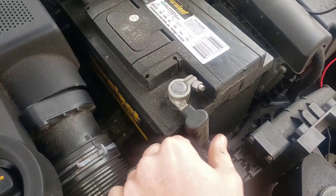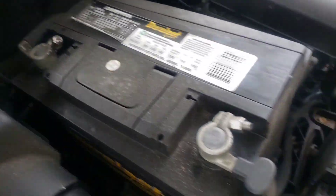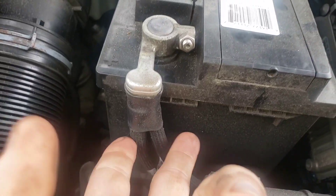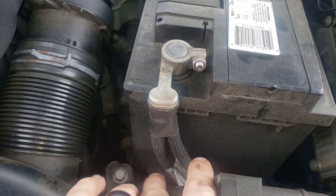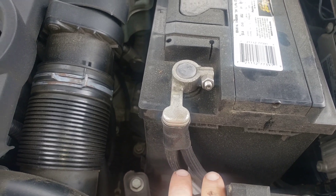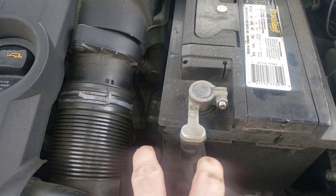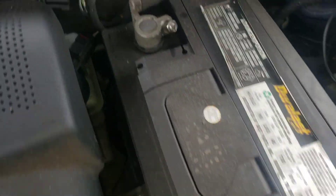First, the easiest thing to check is the battery connection — just look at your wires and your connection. These look pretty good. What you would look for is a fat wire, because corrosion gets into the wire and makes it fat. The fix is to cut the wire behind where the corrosion is building up, take a universal battery connection, stick it in, and bolt it down. You can search 'fix book battery connection' for a video showing how to do that.